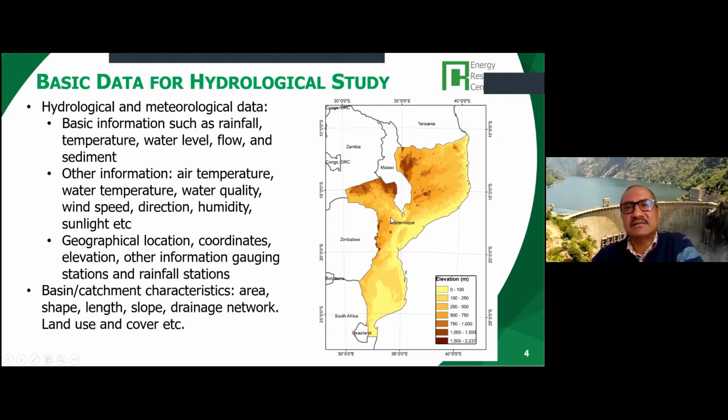I think it's Zambezi River Basin, right? Zambezi, if I got it correctly. So these elevation data are from the digital elevation models. Okay? Digital elevation model data nowadays you can also get through satellite data, and the resolution of this data is important. So I will not go into details, but as we do the exercise later, I will show you how to delineate the catchments, not today, but later in December or January in our courses.